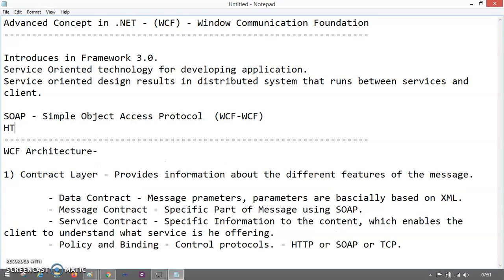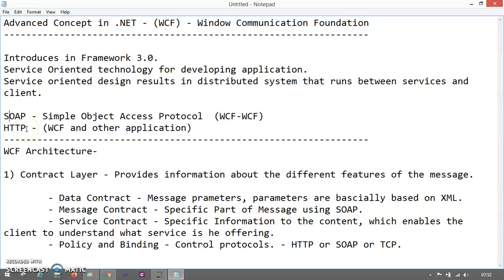Otherwise, you can use other protocols like HTTP when you are dealing with WCF and another application. If you are not using another WCF, and you are using another application, then you use HTTP or TCP, whatever you like.